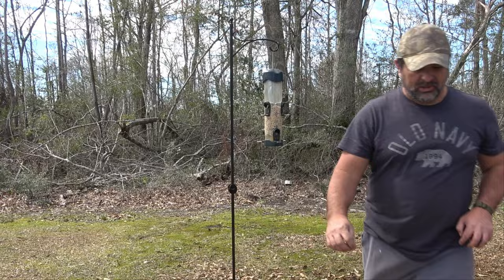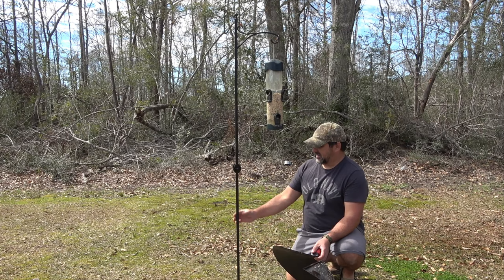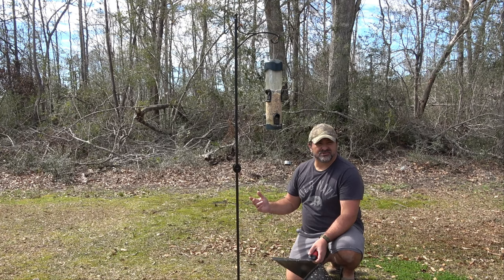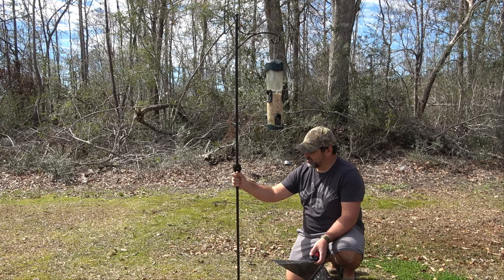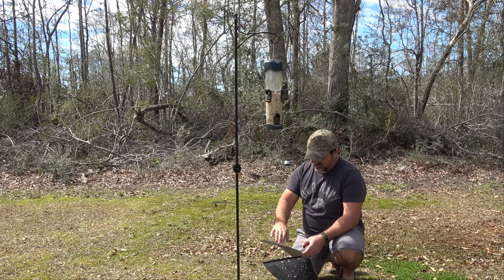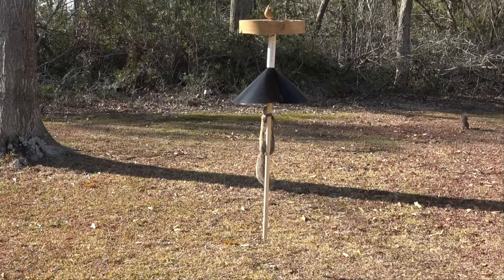All right, the last way a squirrel is going to get on your bird feeder is to climb up whatever your pole is. Other than greasing a piece of PVC or something, which is probably not real healthy for your birds, I've seen squirrels climb up PVC, metal posts, obviously wood, so there's not much you're going to be able to put up here that a squirrel can't shimmy up. So we've had great luck. We've never had a squirrel get by a single baffle mounted from the bottom.